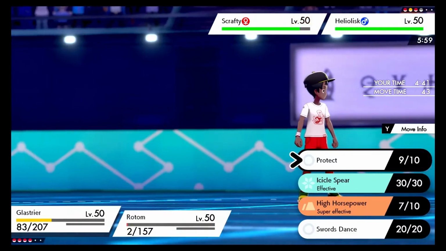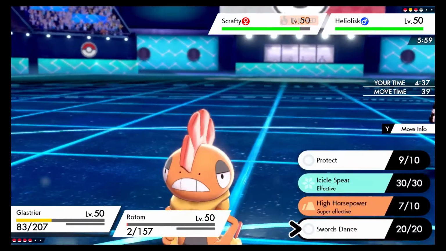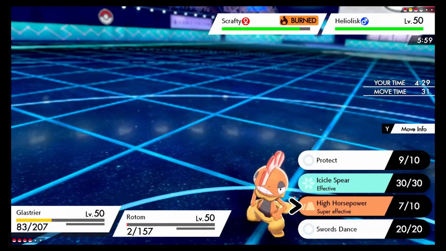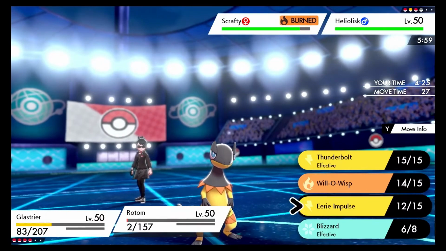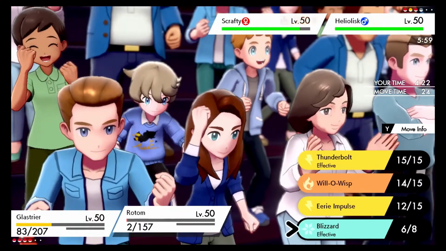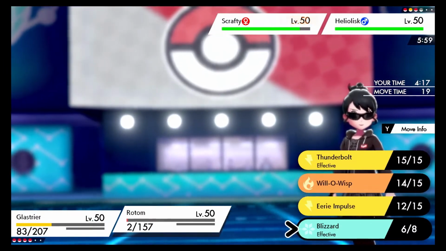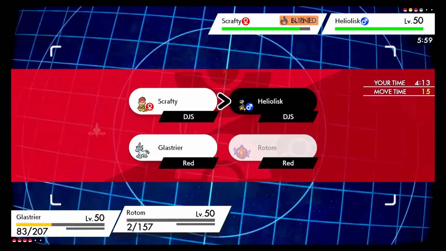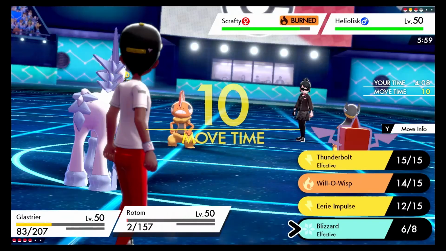So here, the question is whether or not I think Glastrier is going to survive an attack, and I honestly am unsure. So I considered switching out into something. However, I decided to make a bet that I'm going to survive. And also the fact that I don't think I have a great switch in even if I don't survive. And so here I just decided to go for that, and then the Blizzard, because the Eerie Impulse is not going to be relevant, because either Glastrier is going to kill it or Glastrier is going to die, and I think the Blizzard just is more relevant at this point.